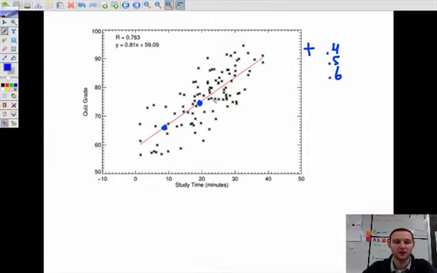So if this were a causation relationship, that would mean that studying for 0 minutes or 20 minutes or 40 minutes would cause you to get a certain score. And there are plenty of other factors that make that not true. Okay, so this would be a positive correlation between weak and strong, but it would not be a causation relationship because studying did not cause you to get a specific grade.